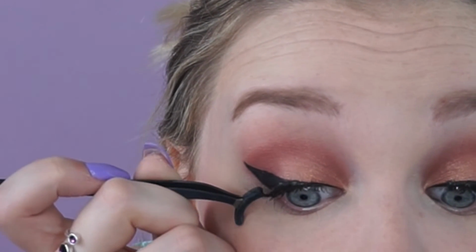So a trick for false lashes and being sweaty is to trim them so that the inner corner does not go all the way into your tear duct, and your eyelash won't be popping up when your sweat drips down your face.